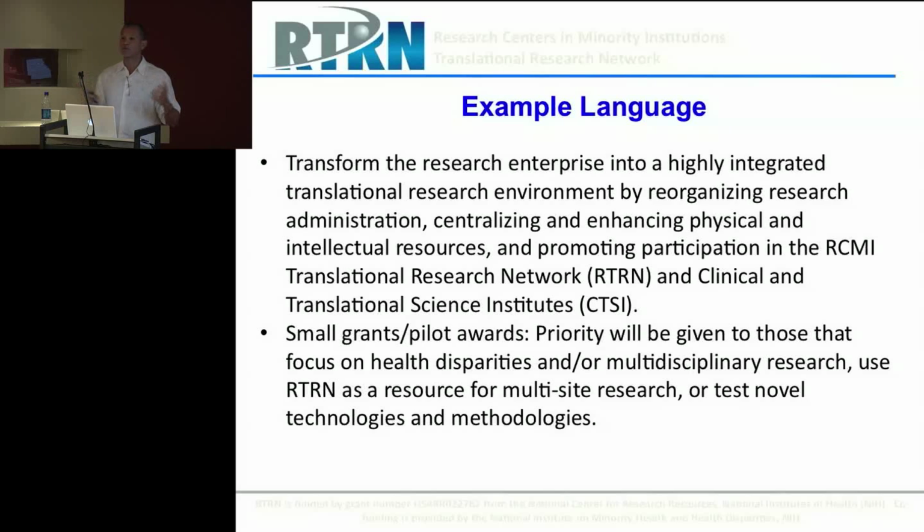So each institution will decide what the details are, but some of that language, I think, helps to ensure that your application is responsive, particularly to what the reviewers are going to be asked to comment on. You want to make it really easy for the reviewers. They cut and paste that out and put that in their review. Yes, they did that.